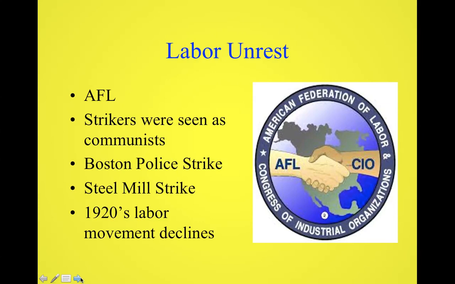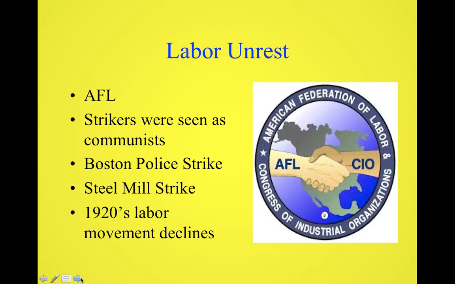The steel mill strike is another major strike during this time, which I talked about earlier. This is the U.S. Steel strike, a strike against the U.S. Steel Corporation. They refused to meet the union mandates during this time. In response, 300,000 workers walked off their jobs. Steel companies hired strikebreakers or scabs, employees who agreed to work during the strike, and used force. Striking workers were beaten by police, federal troops, and state militias.